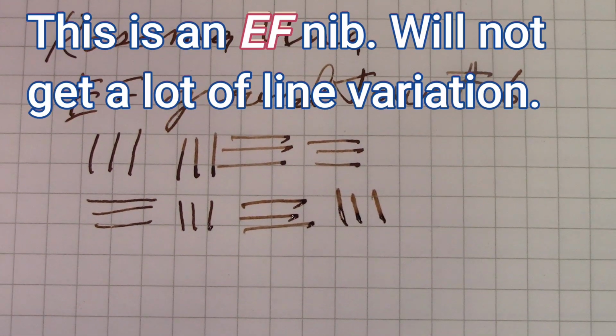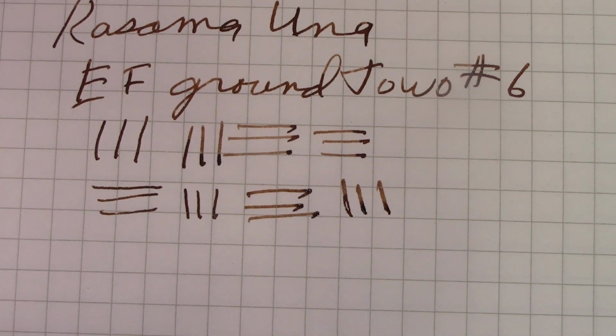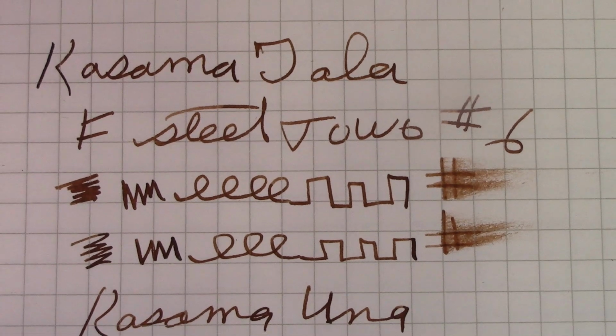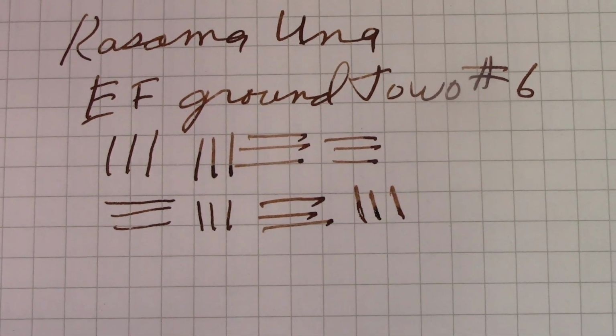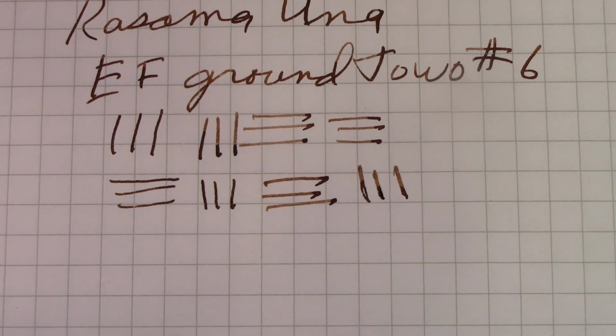But again, this is a fine nib from a person who likes really fine nibs and a grinder who's ground a lot of nibs for this person. So, like I said, I really like this extra fine nib, and I'm not an extra fine person. I prefer a nice juicier, wetter nib, but a lot of times a fine nib is exactly what you need, depending upon the writing circumstances and what you're doing.